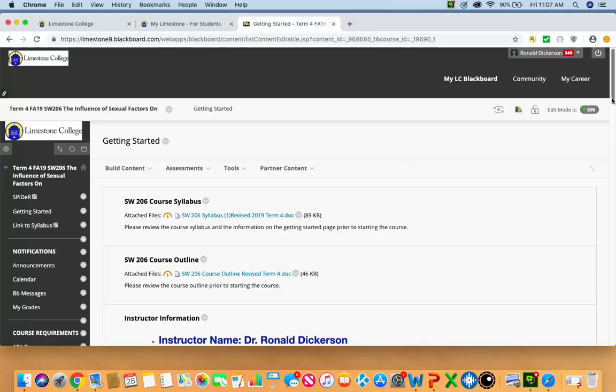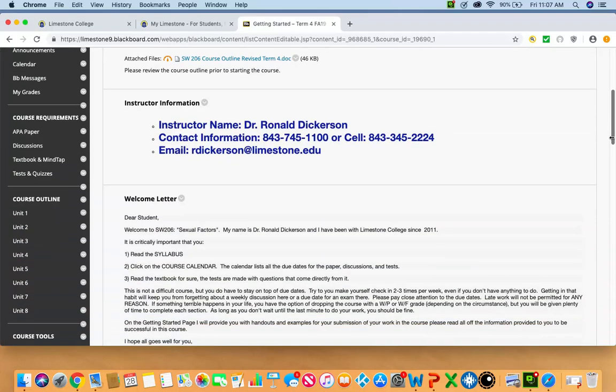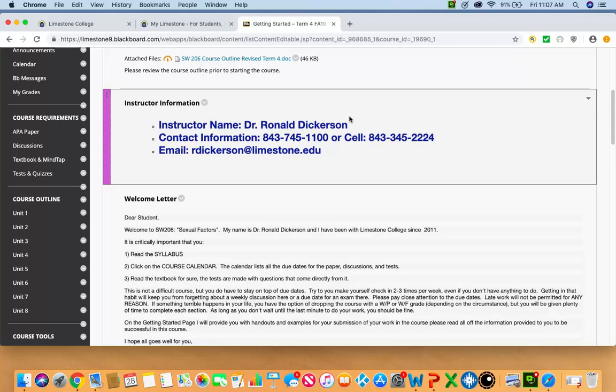As you arrow down, you'll see that I have my contact information where you can email me or call me. I recommend that students call me because sometimes when they send me emails, it's so broad and it's kind of hard for me to actually understand what they are completely asking. So if you get a chance to call me and you're by your computer, that would be very helpful. If not, go ahead and email me and we'll try to solve the problem through email.